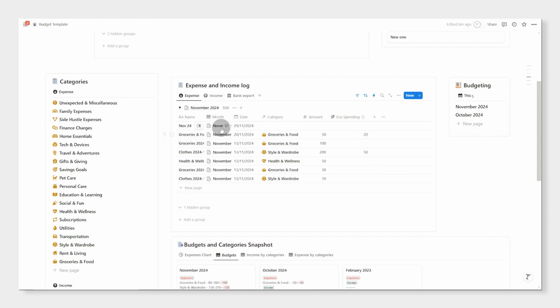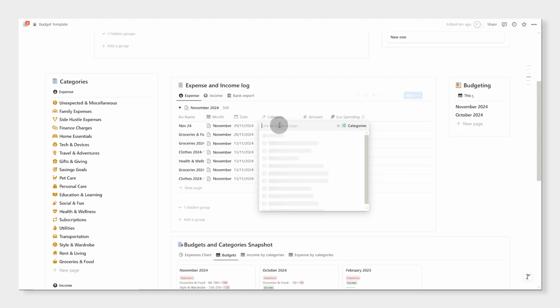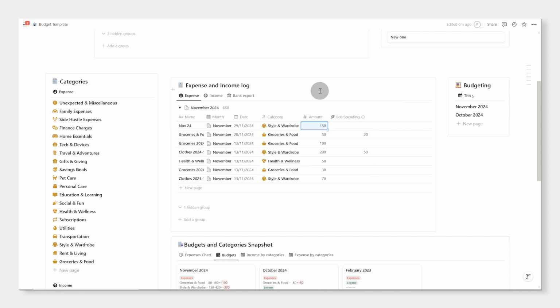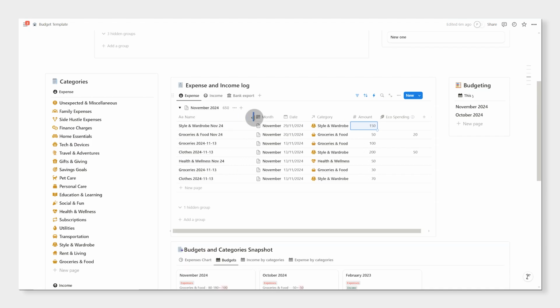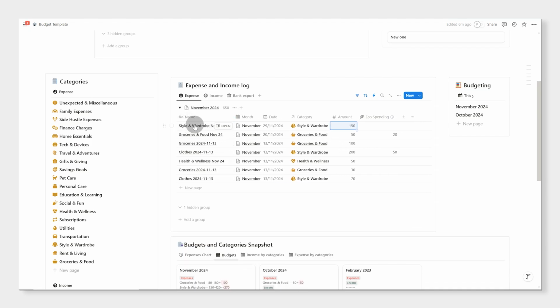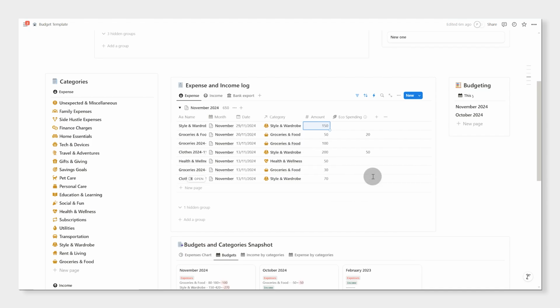So when we do that, let's actually pick any category and pick an amount. The date was automatically filled with the current date by automation. You will also see how the name changes automatically to showcase the category and the current month, just so it is not blank. And this transaction is automatically connected to a month. Months serve two purposes: budgeting, which we will see in a minute, and reporting.